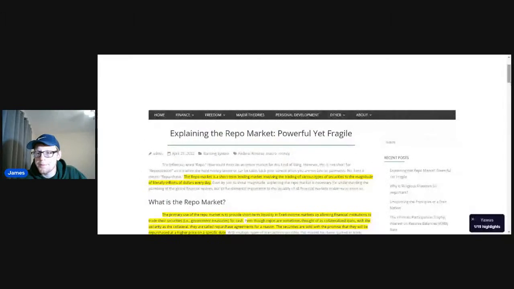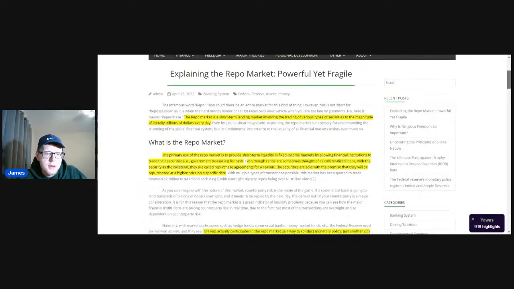Anyways, I want to go over the repo market and a recent post that I just did. Just going over the basics from my understanding and what I've been finding. And I put a few citations in for this one, I think like five, which for a blog post, unless you're doing a very extensive one, seems like a lot.